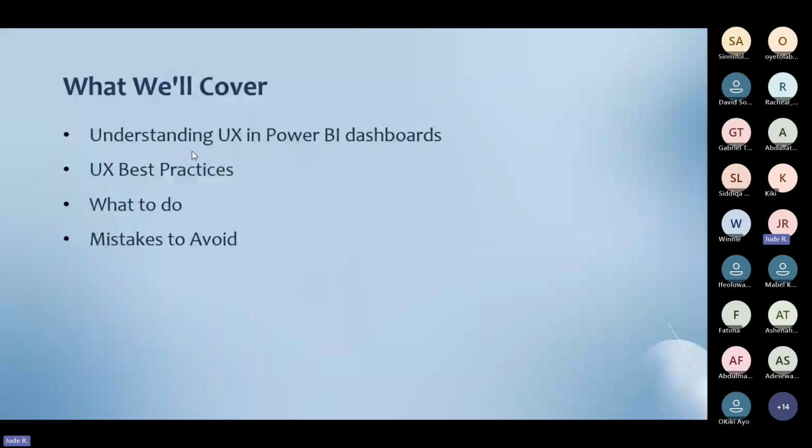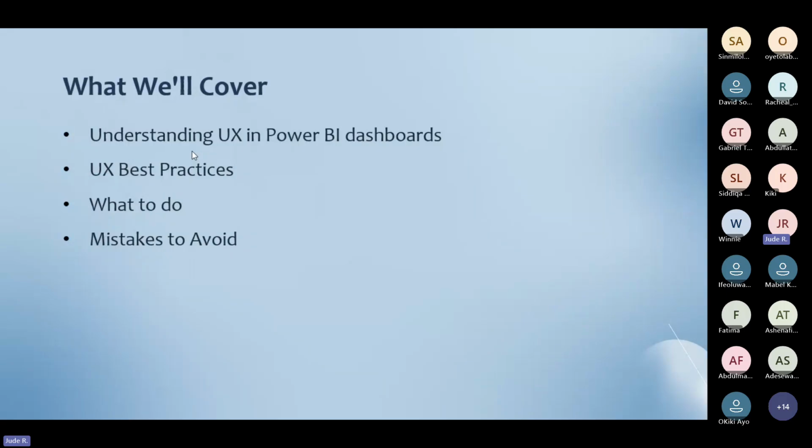The knowledge can also be used with any kind of dashboard, not just Power BI. But since we are in Abuja Power BI user group, I'm going to talk about Power BI a lot. We're also going to talk about UX best practices: what to do, what not to do, how to do certain things, and why certain things make sense and why some do not.